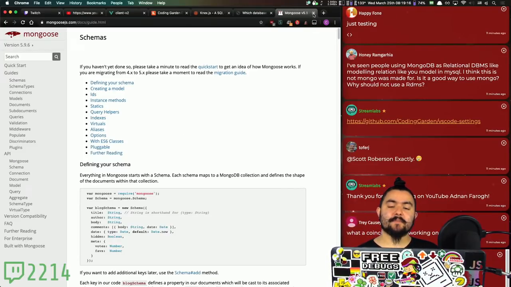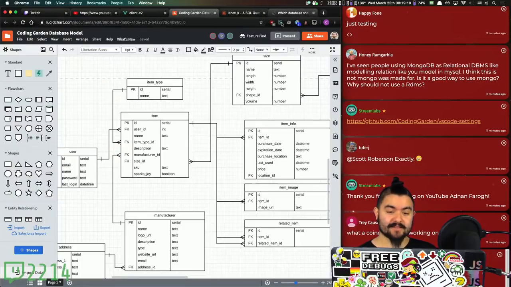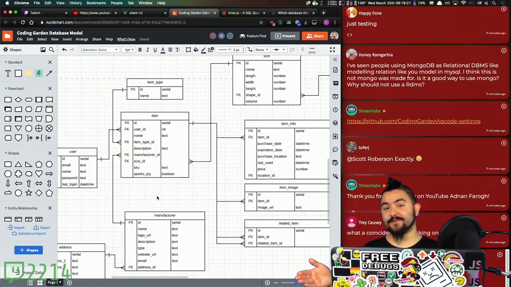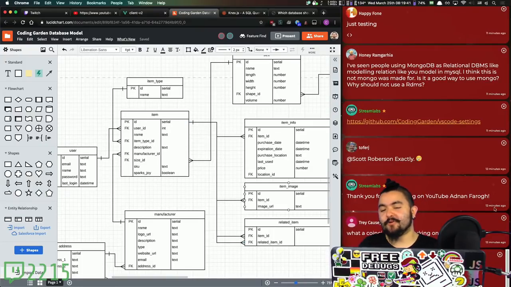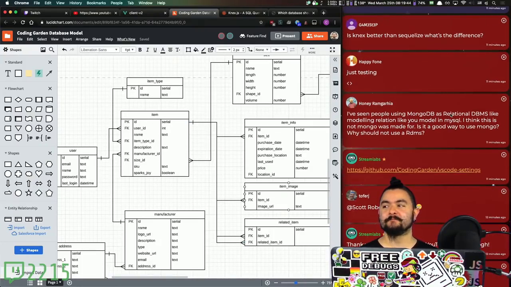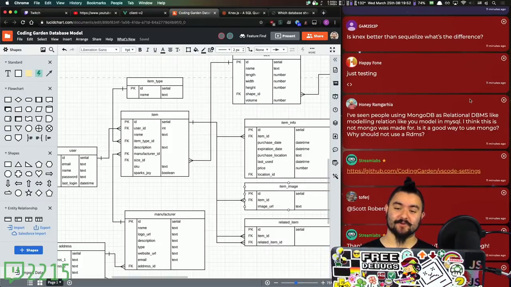And potentially people like to do that because what I'm about to do, which is implement the SQL database, takes a little bit of work. Whereas with Mongoose, it's kind of model first, in that you create your schemas and your models in JavaScript code, and that's what you use to interact with the database. You would never have to create a diagram like this and then implement it with SQL. And that is a lot more work, honestly. I think that's why Mongo is so popular in JavaScript stacks, because it's less work. Doesn't mean it's better, it's just less work.